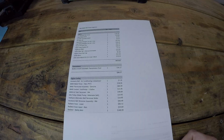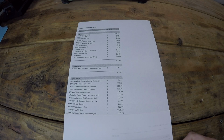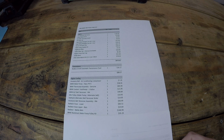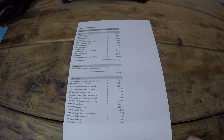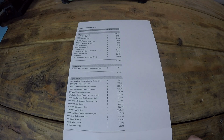And then the replacement radiator was $140.99. The aluminum water pump pulley kit, so replacing that plastic water pump pulley with an aluminum one, was $35.29. And then the new expansion tank was $38.75. And a new expansion tank cap was $19.30. The new auxiliary fan switch was $8.46. And the new hydraulic fan clutch was $69.95, bringing the entire cooling system to $692.32.